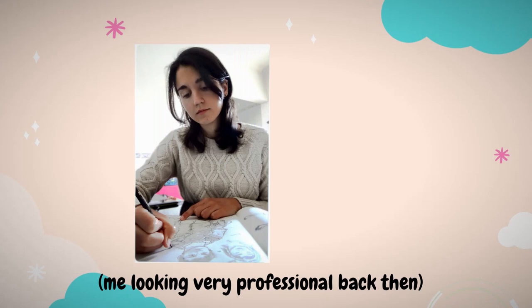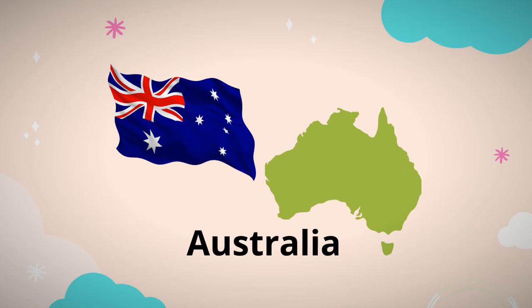It seemed very complicated in the beginning, but I decided I'd think about it if anyone eventually asked me to do anything. And eventually someone did — it was someone from Australia, if I'm not mistaken. They wanted a small illustration for a magazine they were working on, and for the complexity of the drawing they were asking for, I would charge around $20 or $30 because they wanted a lot of characters. It was a bit complex in a very simple style, black and white.